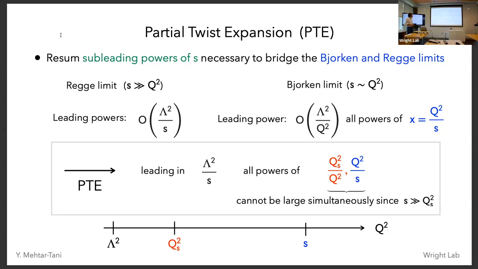So you see, before even hitting the saturation line, a lot of the nonlinear physics sets in before, right? So you start being sensitive to this saturation boundary already a few times above the saturation scale. This is called the geometric scaling window. And people have studied that, and there's a mapping with the reaction diffusion equation. So saturation starts happening even in a regime where you don't expect it to happen. So this is the effect of recombination. Now, the black disk limit is just a naive picture to say that deep inside the saturation regime, you have some kind of a black disk. But saturation is all of the physics that starts happening way before you reach that black disk. Okay, thank you.